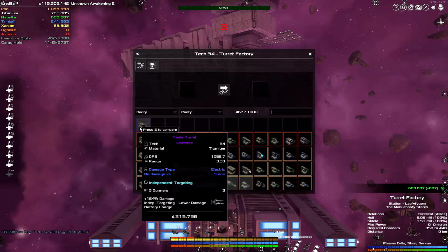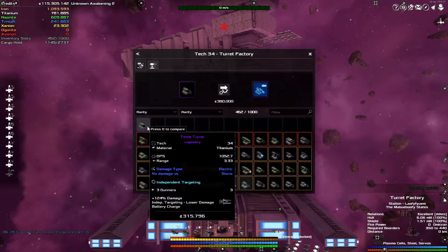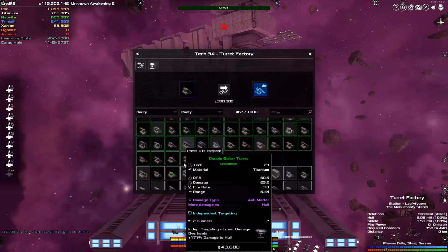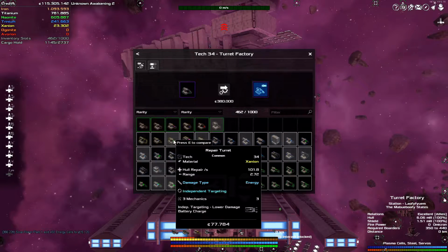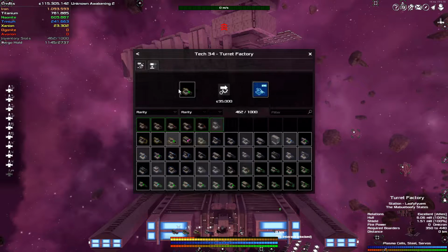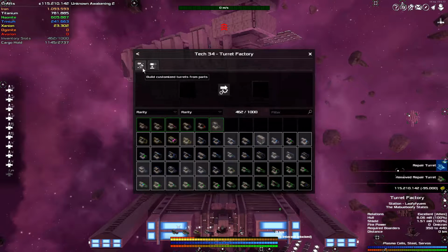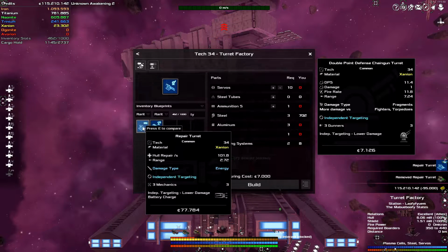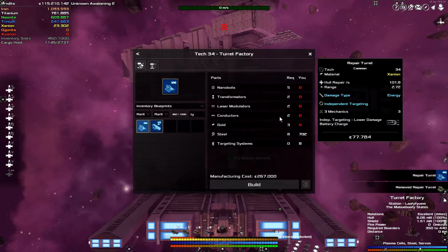Say we wanted a Tesla turret. Let me choose something that's not so good, maybe something out of the common area here. Let's see. Say we wanted a nice repair turret, like this one here. We can do that, and we can turn that into a blueprint. Say we really like this turret, we can turn it into a blueprint, and then that will be in not the factory blueprints, but the inventory blueprints here. As you can see, here's our repair turret, and that is the information that we need to build that.